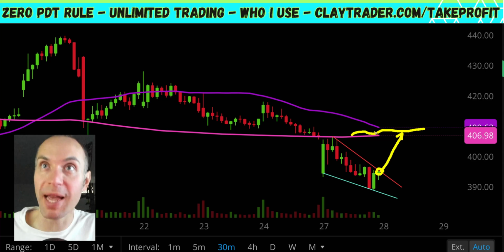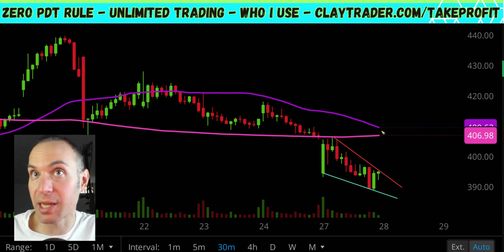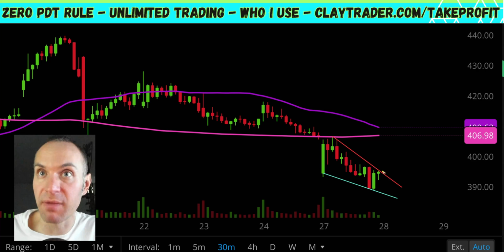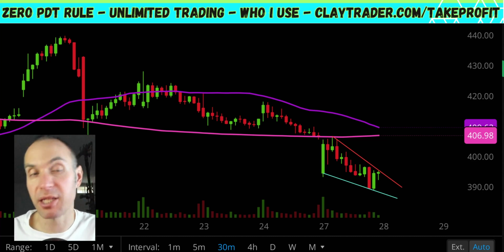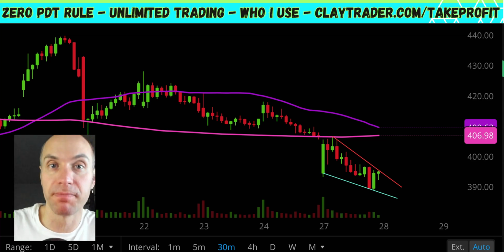Now, what does the price do at those moving averages? Your guess is as good as mine. I mean, the chart suggests they would act as resistance, but there are no guarantees. But my point here is that a break of this level, especially if it's a high volume break, there's some room to run before you get into areas of resistance. So we'll see what happens with it again. So NVIDIA, Tesla, maybe the most popular stocks out there, very well-defined falling wedge patterns. Let's see if the bulls can indeed get a bullish breakout.